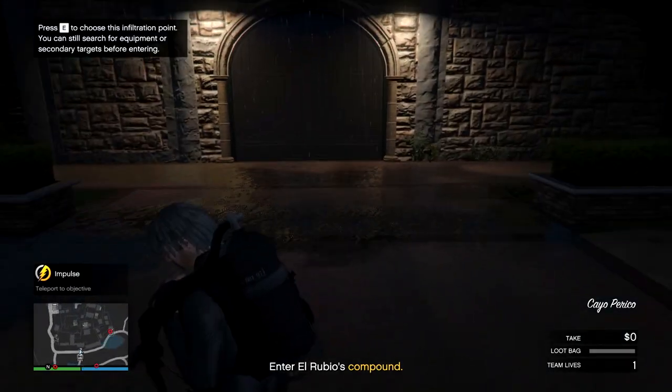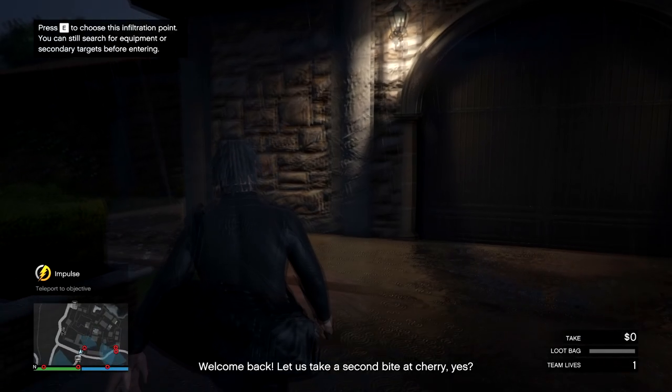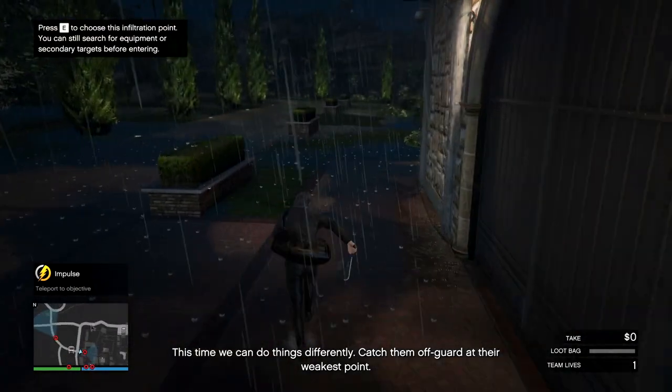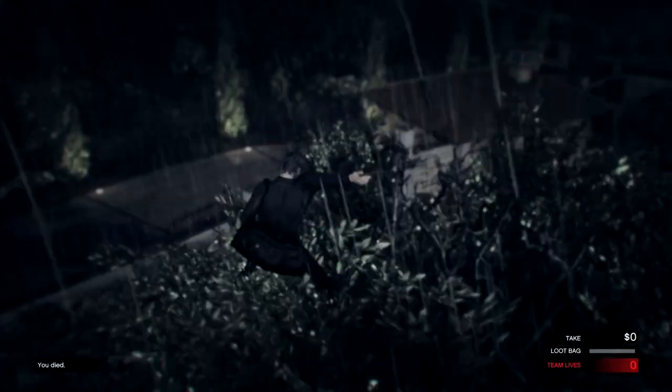All right, we're in El Rubio's compound. Oh God, there's someone inside right there. All right, I'll just go in through here. Or wait, I don't even remember which way I can go in. Oh shit, I can just jump over the wall, honestly.